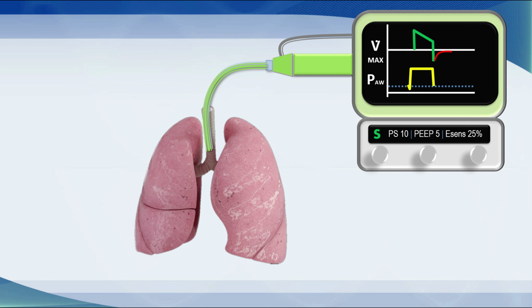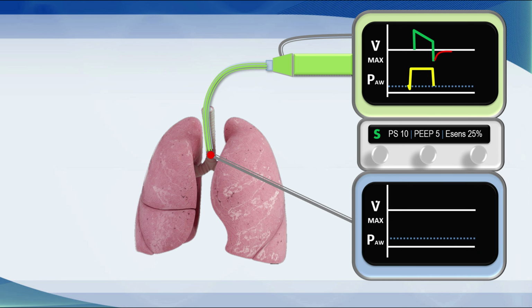Now let's add a second screen and a second pressure and flow sensor at the tip of the endotracheal tube. Now you can observe the pressure waveform and the flow waveform at that site, and it looks totally different. These are sinusoidal flow patterns. This is the flow pattern I introduced in tutorial 2.